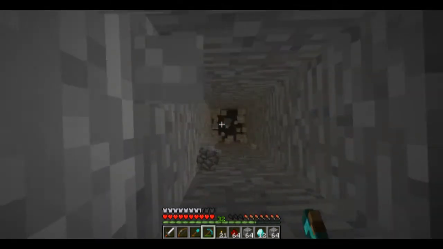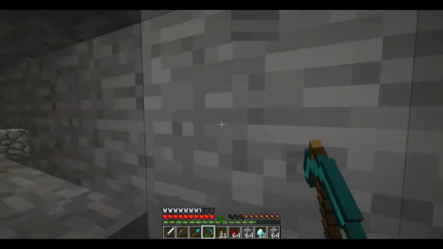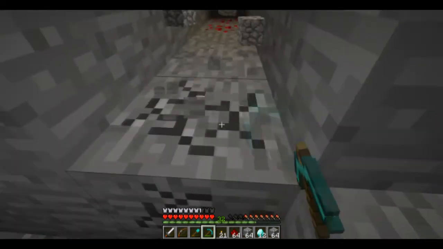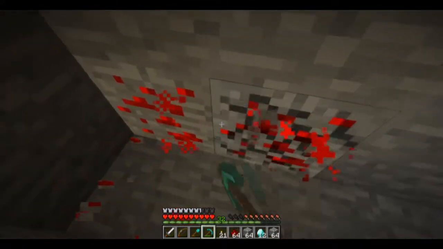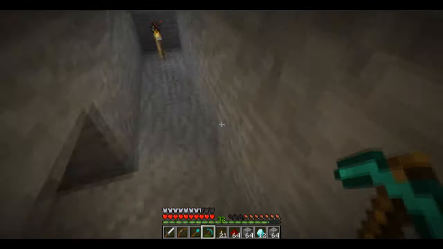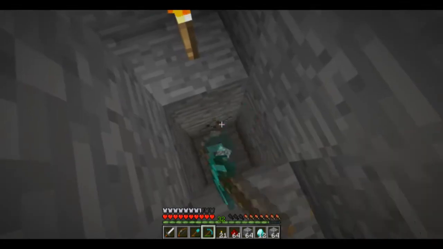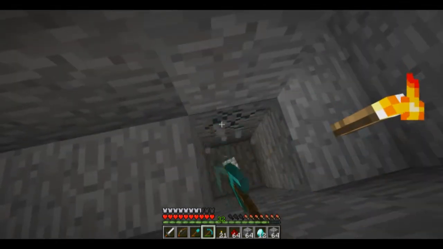I'm going to keep mining on camera here. See if we could get anything else. What biome is it? It's extreme hills. Maybe they spawn in extreme hills now. That is weird. Alright. Wait. Here's one.